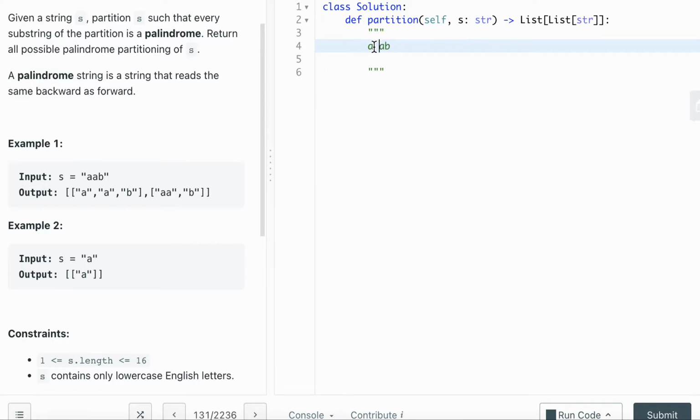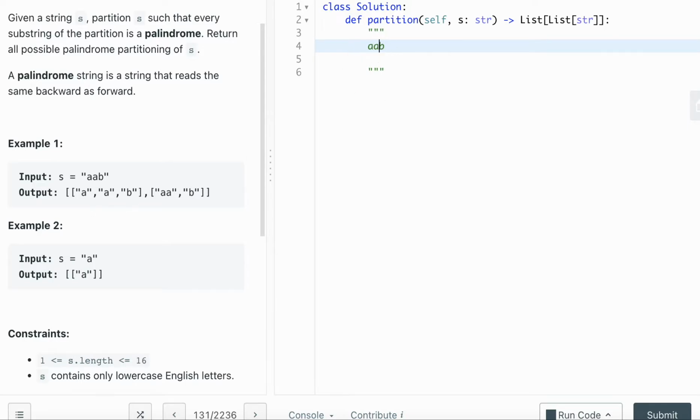If you slice at the beginning with the first character, then you leave AB for the remainder, and you can continue to run depth first search on AB until the end of the entire string. The next step, you repeat and run depth first search on B. When you complete the entire depth first search once, that's the time you want to append the result. Like you have A, B, you append it to the end result that you're looking for. Basically, this is one type of combination.